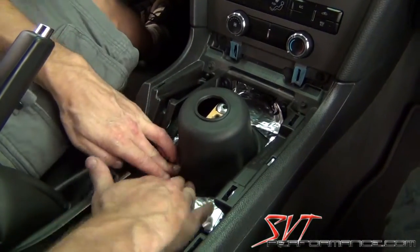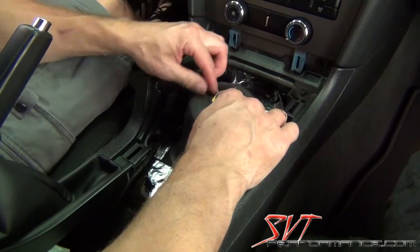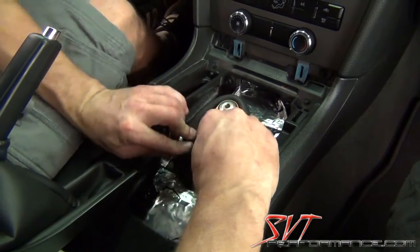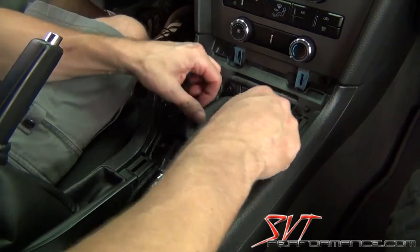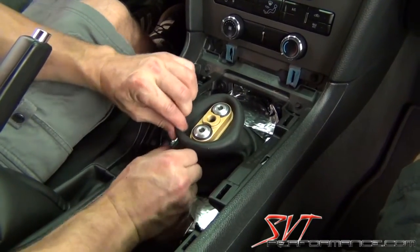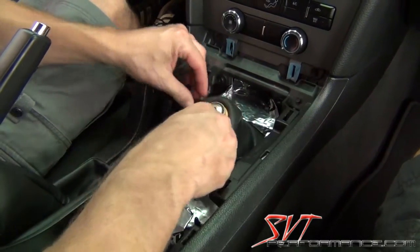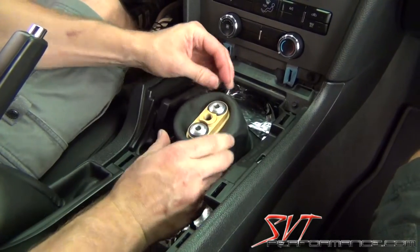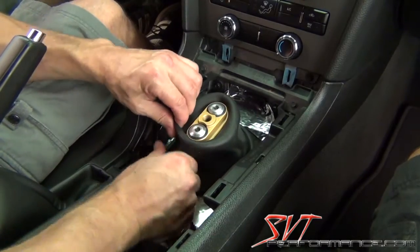Okay, once you get the base sealed, then you want to snap the top of the boot into the groove, into the upper, and you'll see that it's got a groove all the way around the oval. And it is designed to actually curl up like that so that when you articulate the shifter, it has a little bit of a bellows there. So it's perfectly normal, when you have that in place correctly, that it should curl up like that on you a little bit.